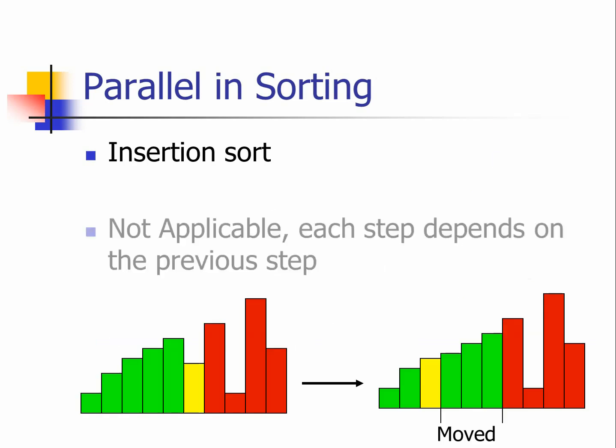Insertion sort is actually a sorting algorithm that cannot be parallelized. Why is that? Because in the insertion sort, we have one element that needs to be sorted one at a time, so they need to merge into the previous sorted half. In this case, every step relies on the previous step. So the insertion sort is not able to do the parallelization even if you have multiple CPUs.